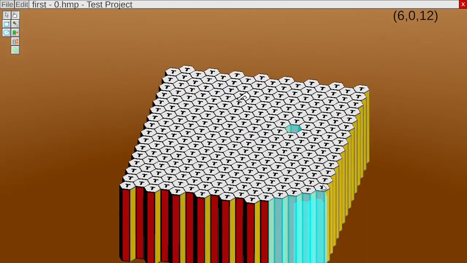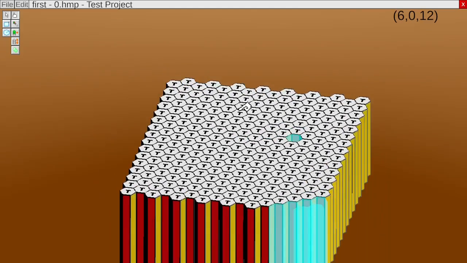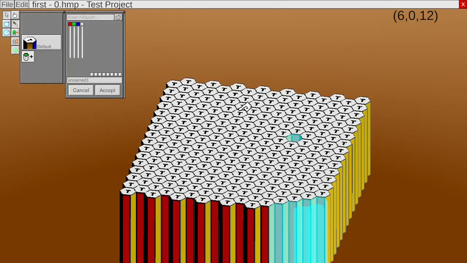Finally, let's talk about paints. Both the paintbrush and the paint creator bring up the paints menu, which shows what paints you have created for your project. Let's create one now, by pressing the Create Paint button. The paint creator allows us to set an existing image as a base texture, set its color using these 4 sliders, mark its 8 flags, and set a name for the new paint.